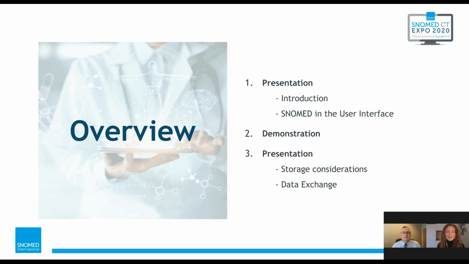So now I'll just show you the outline for this session. For the next 90 minutes, we will be exploring the role of SNOMED CT in the electronic health record. That includes the information model, the user interface, and using SNOMED for storage and exchange. We've divided this session into 3 parts. First, you will see a presentation on the general role of SNOMED CT in the electronic health record and some of the best practice principles for using SNOMED CT at the user interface.